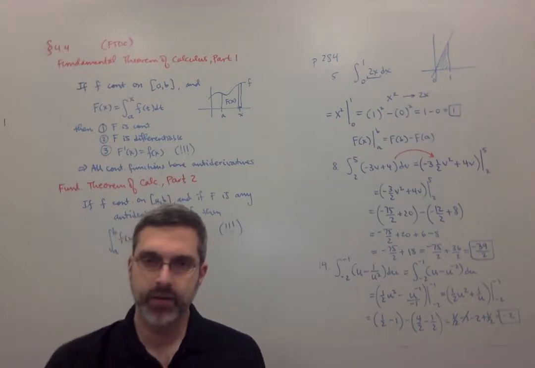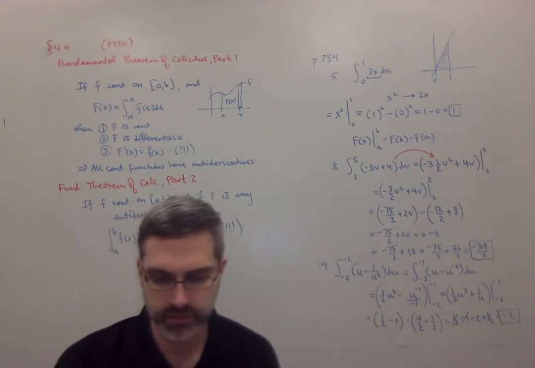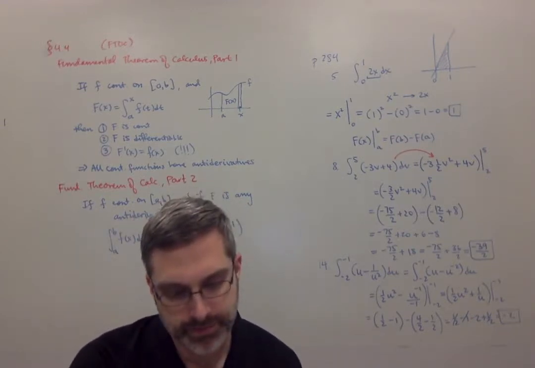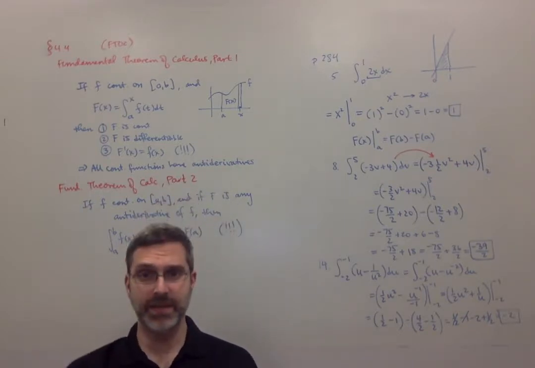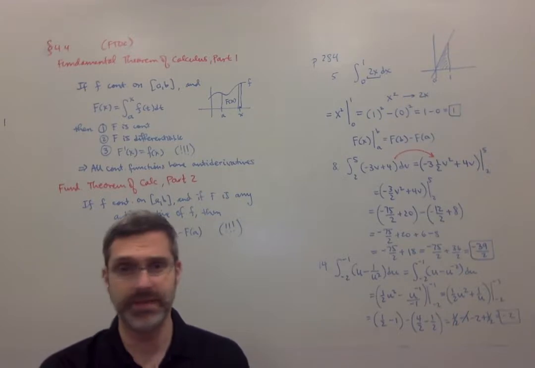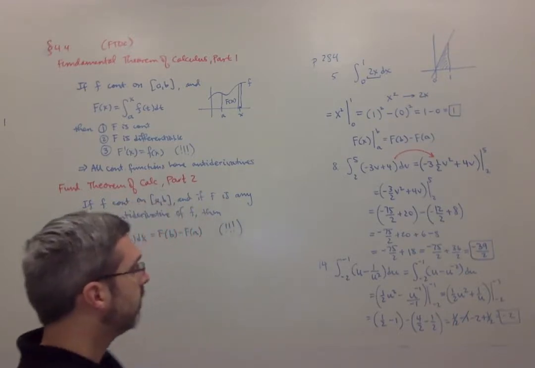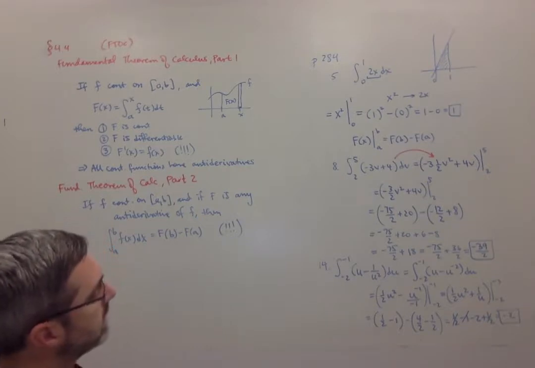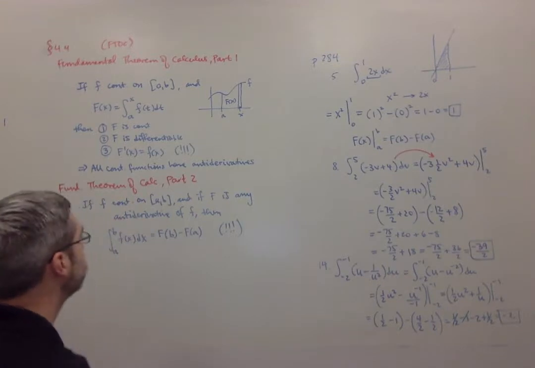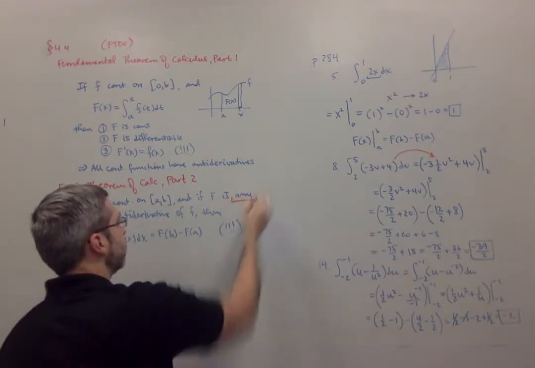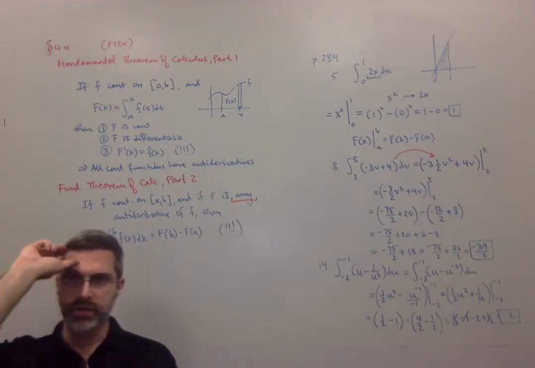A couple of other things that I want to note. We're actually going to prove this theorem, but I want to note just a couple of other things, and then we'll do a couple of other examples, and we'll actually be done for today. This is the meat of it, an amazing, amazing theorem. The first thing that I want to note is that this says any antiderivative. Any should kind of trigger your radar to say, well, wait a minute, could I use a different one?